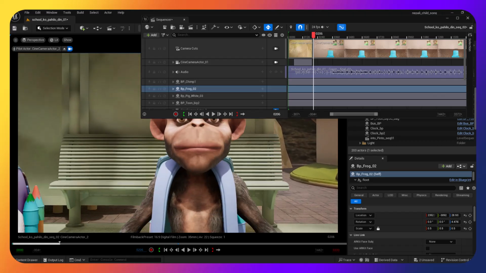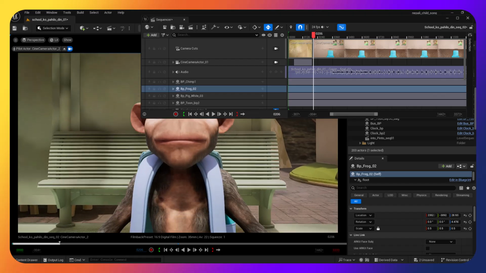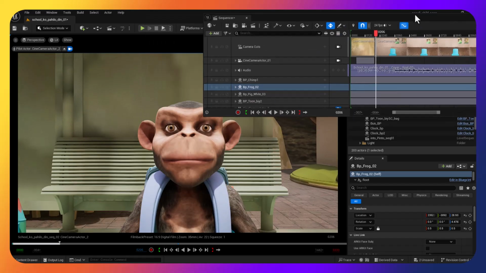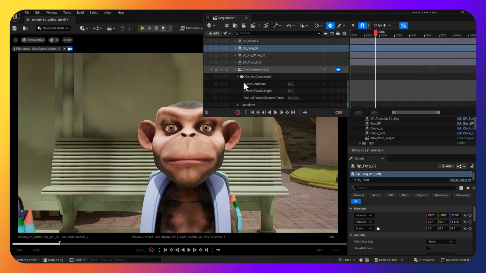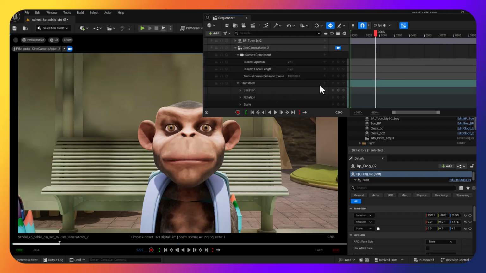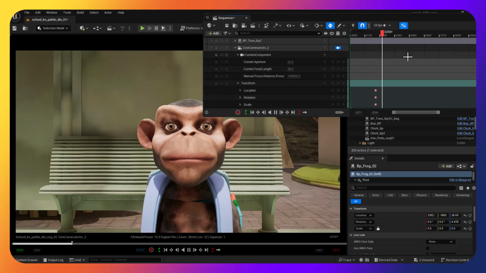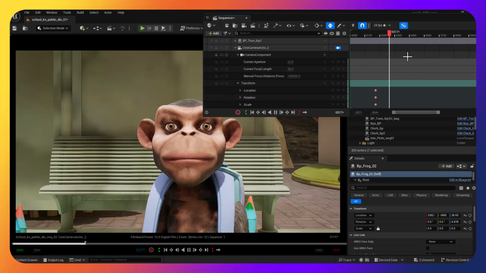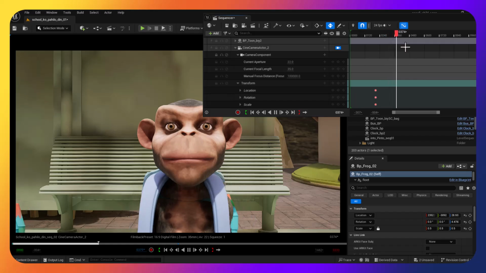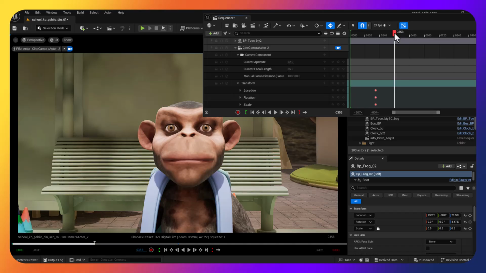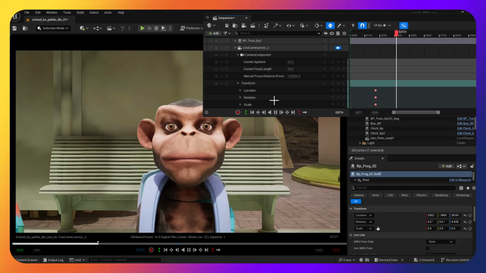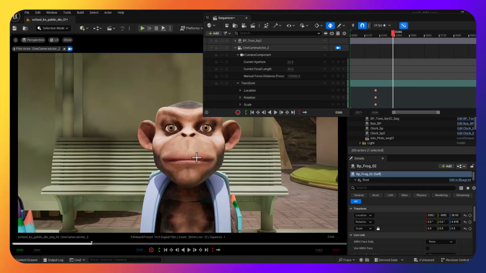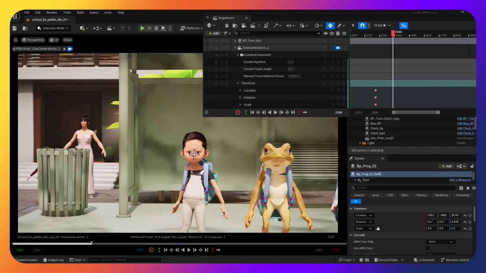So let's focus on this monkey. Then on the first frame, I just want the camera to go over here. Let's play. Just still here, to this guy.